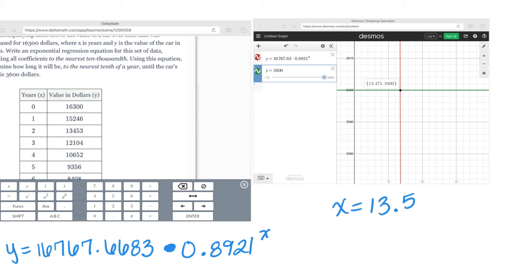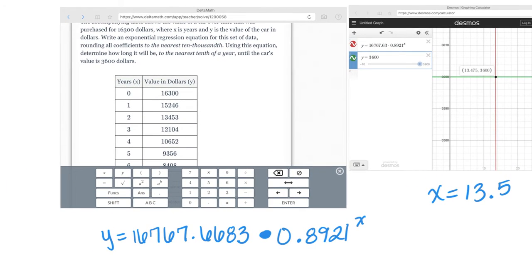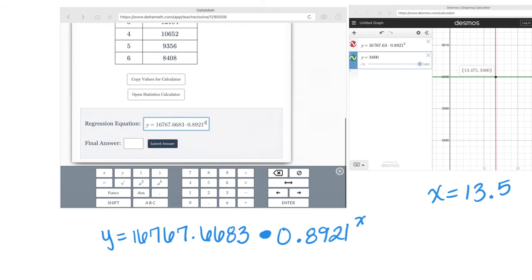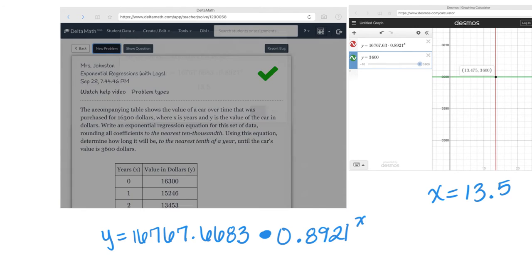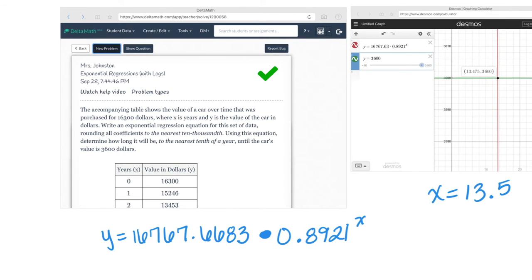So I look at the 4, I say, does this 4 become a 5? It becomes a 5. So 13 and a half years is all it takes. So pop right back here, make sure I've got y equals, and my final answer was 13.5. And that's how you use Delta Math and Desmos to come up with your regression.